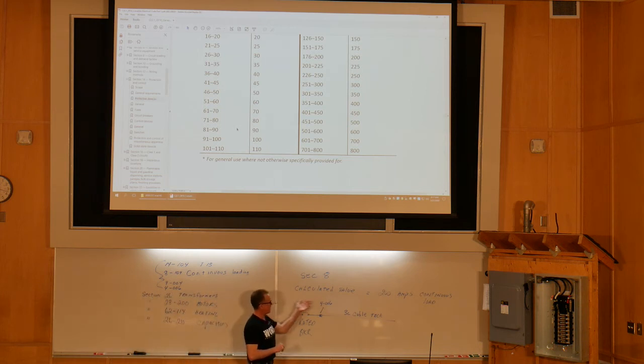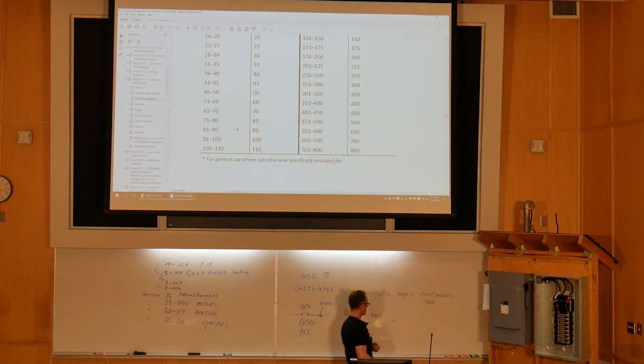Okay, so 200 amp continuous load, 80% rated breaker. I can only load the breaker and the conductor to 80%. So there's 2 ways to do it. You can select your overcurrent device and multiply it by 0.8 to get the value, or we can just take 200 amps and multiply it by 1.25, and that is going to take us to the minimum breaker size and wire size.